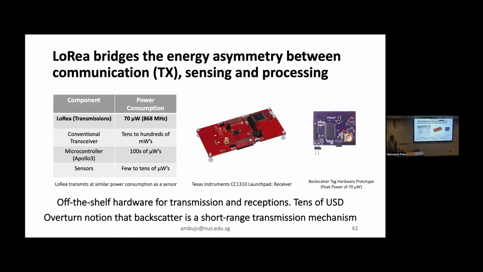And that, of course, also got the interest of a lot of different people, including companies such as ABB. It also overturned the notion that backscatter is just a short-range mechanism. And this was important because once you open this possibility that by just reflecting and absorbing signals, you can communicate at hundreds of meters or even higher range, it throws open so many applications. For example, just think about having sensors in your farm that are transmitting information about the soil to a base station located at some distance away from these sensors. So it opened up a lot of new application scenarios.